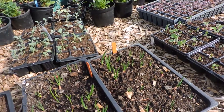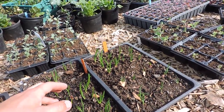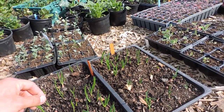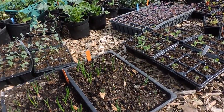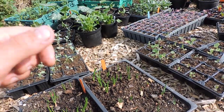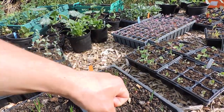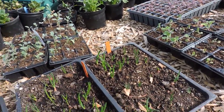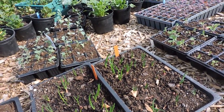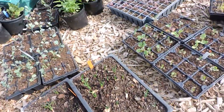These are something very special that we got just recently. These are Egyptian walking onions. They just basically form a bulb at the very top and then fall over, kind of tip layering, a bit like blackberries and vining plants. They tip layer and then all the seedlings on the top of the bulb actually sprout. So we're very excited about Egyptian walking onions. So we'll get those going.